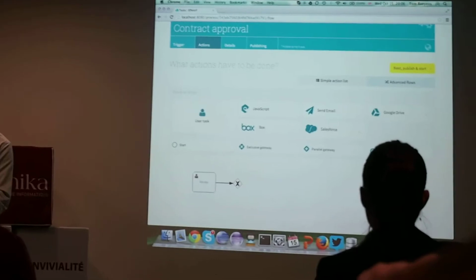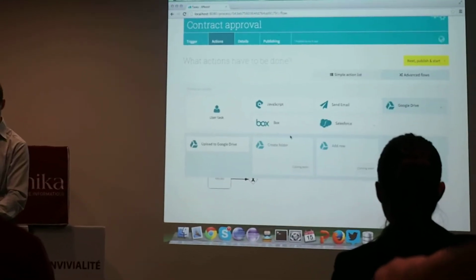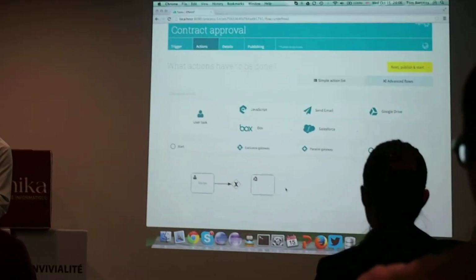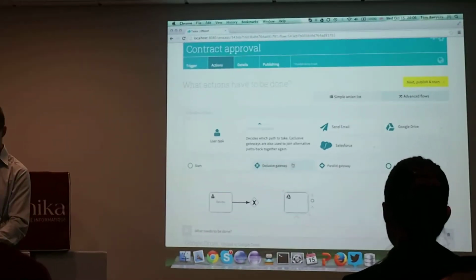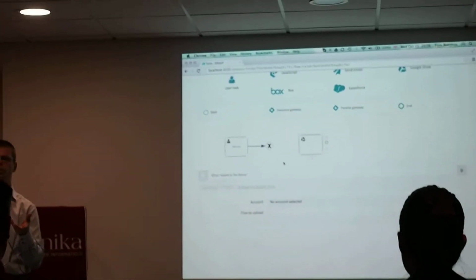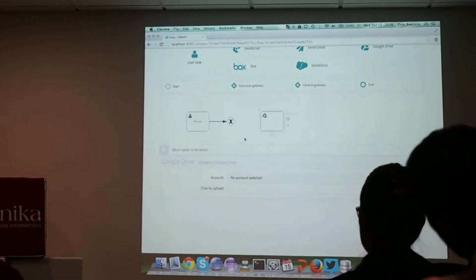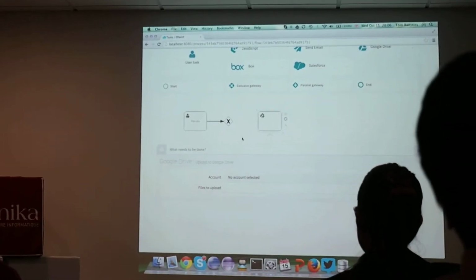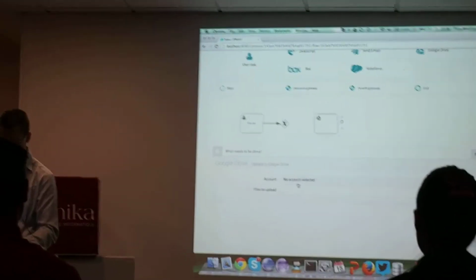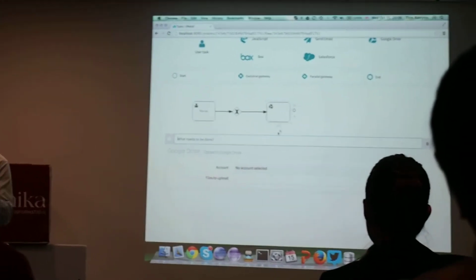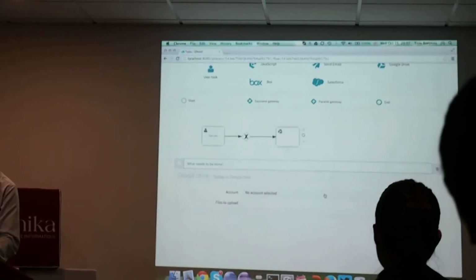I didn't want a user task, but I want the Google Drive. So I want to show how it works when we start integrating, because this is what I think is really interesting. We worked it out really nice for one, but from now on forward, we're going to add one integration after the other. This is just to show you the concept that we have in mind.